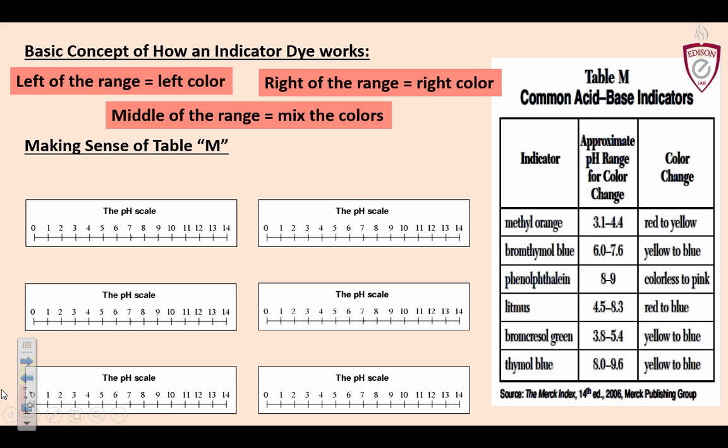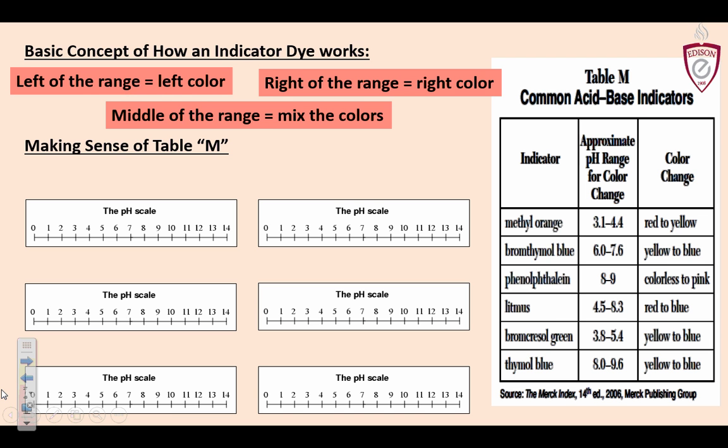If you know your solution is pH 4, and you're asked what indicator would show you a color change at pH 4, methyl orange is probably not one you want to use because you're right in the middle of the range. Right. You want to be to one side or the other side of the range where your color is going to be a truly bold, proper one or the other, not a mix.